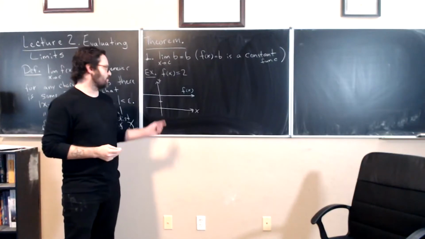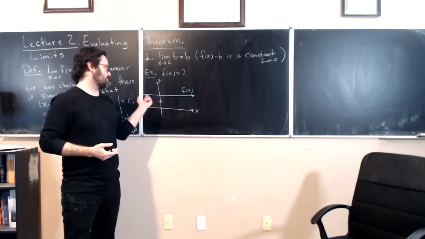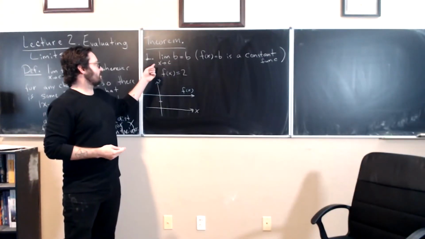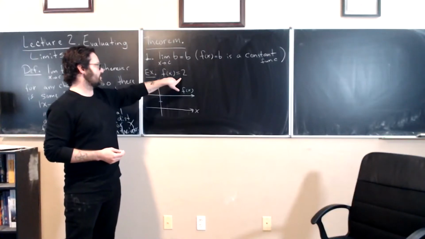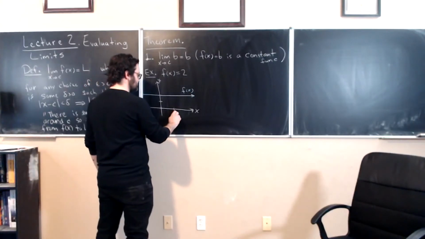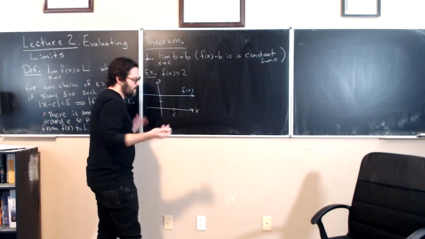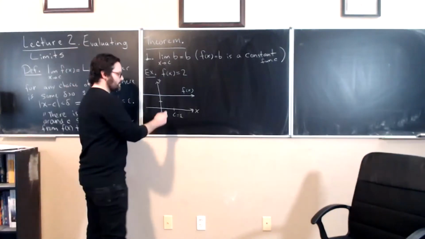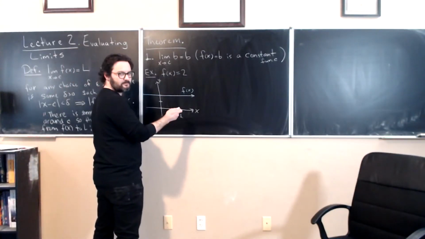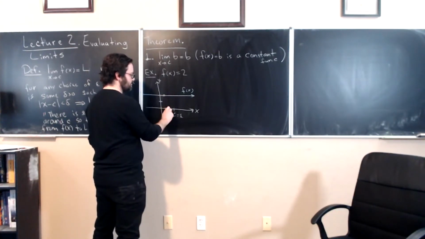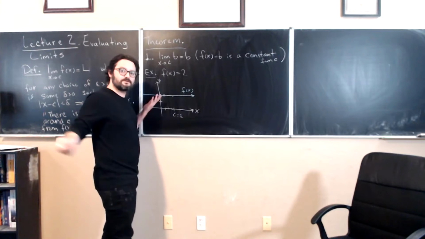No matter what we input to this function, it always returns 2. It's that horizontal line. Now, why would this make sense that the limit as x approaches any number c of this function will be 2? Because that's what this is saying, right? If this is c, I guess I'll pick a value like 1 or something. As I approach c on the x values or the x-axis, what is the value of f? Well, 2, 2, 2, 2, 2. It's going towards 2, okay?